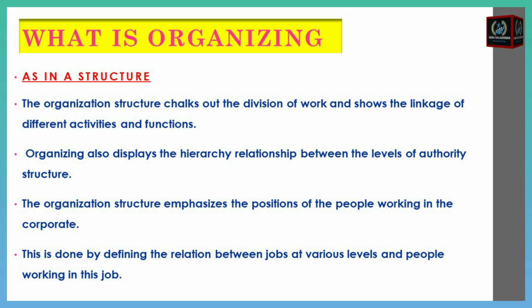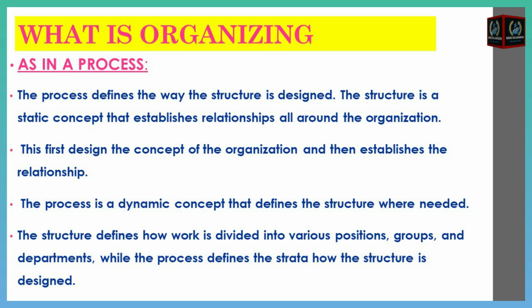If I define it in terms of process, the process defines the way the structure is designed. The structure is a static concept that establishes relationships all around the organization. This first designs the concept of organization and then establishes the relationship. The process is a dynamic concept that defines the structure where needed. The structure defines how work is divided into various positions, groups, and departments, while the process defines how the structure is designed.